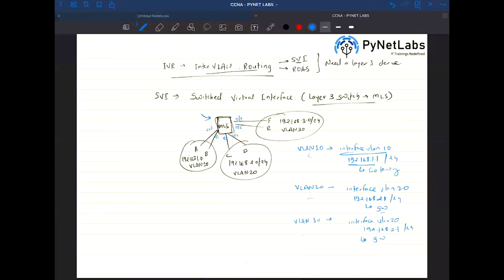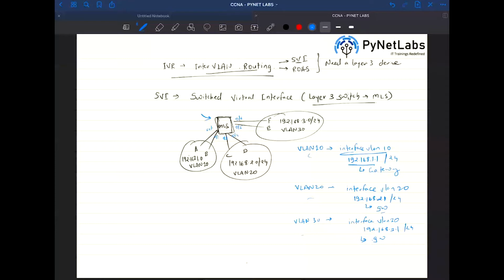The first thing is to go to the PCs and assign them IP addresses of different networks, and set the gateway information. Then you create different VLANs on your multi-layer switch, make those ports members of the VLANs, and then create the SVIs and enable routing.